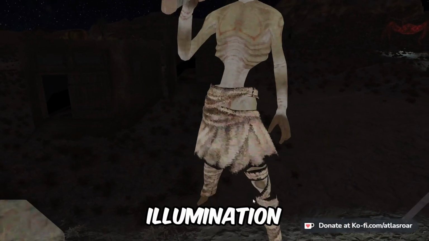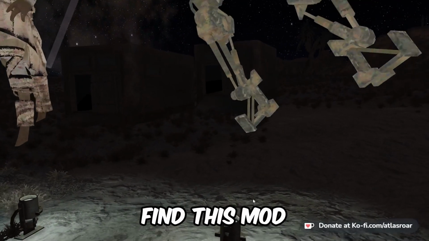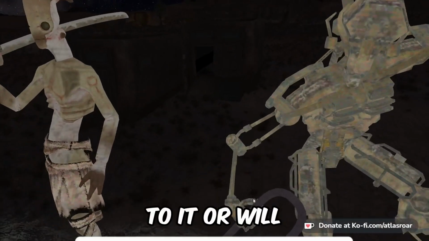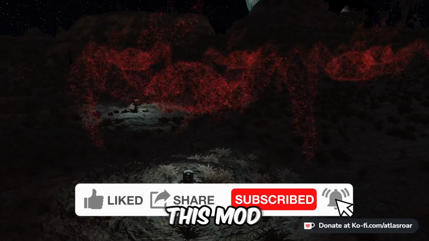Today's mod is Illumination and Holograms by Momayo on Steam. I'm pretty sure I pronounced that wrong. Players will find this mod either activates on a standard import when they subscribe to it, or will be easy to research. Players can research the indoor lighting tech in the vanilla tech tree to unlock this mod.